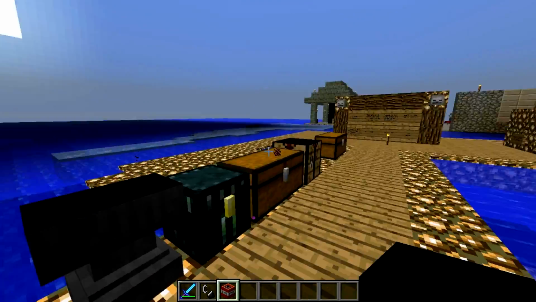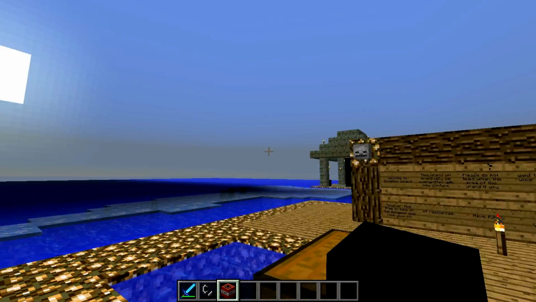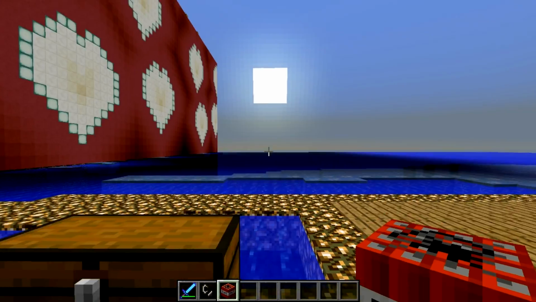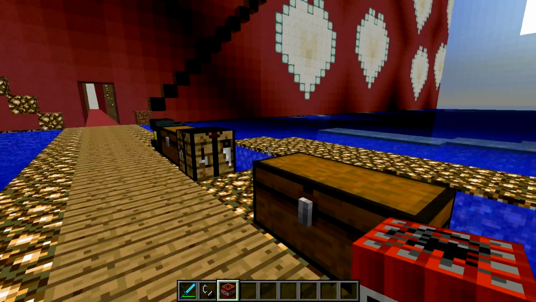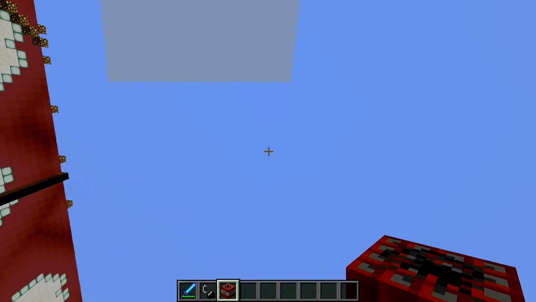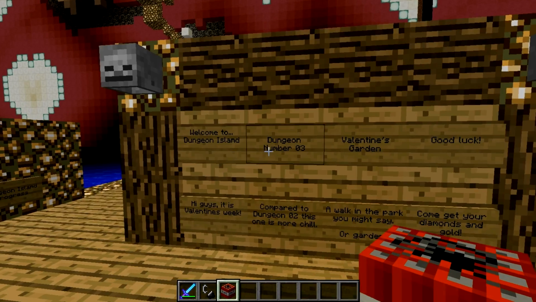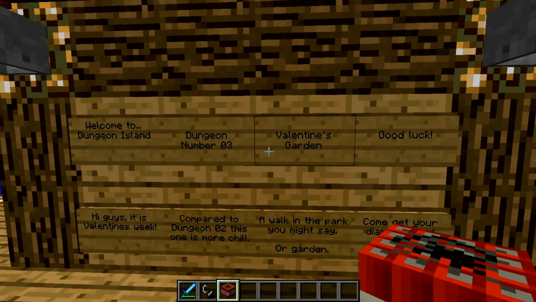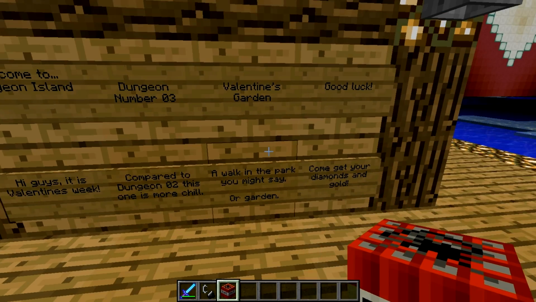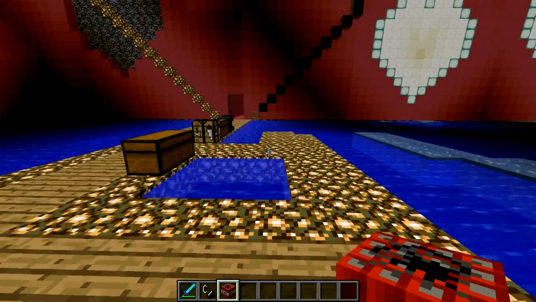So Dungeon Island is basically the area underneath the bedrock, which I think stops around right here. Actually, it might be right here on the edge. You can see the bedrock thing up here, but this is Dungeon Island. This is the third dungeon, Valentine's Garden. Good luck. I toned the difficulty down on this one. It's probably too easy.